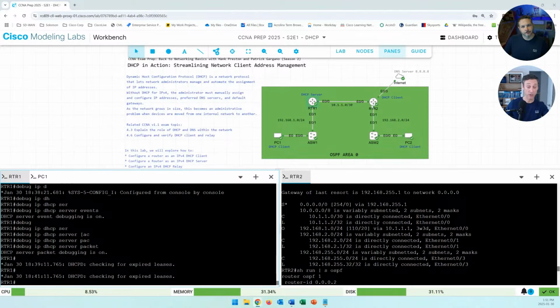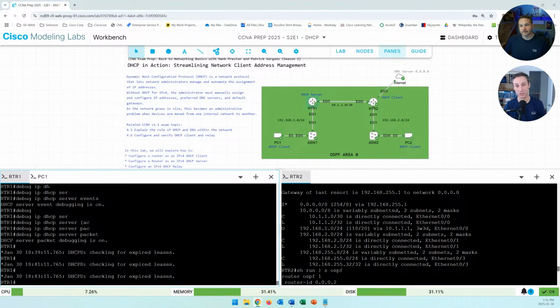Because it's DORA, so discover, offer. Then the request will come in again as a broadcast, be converted again as a unicast, and responded to the other way with the acknowledgement. So that's all that's happening there. We're going to try to capture that on the link in CML when we get this going. Hopefully this is making sense, right, Hank?